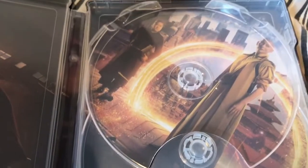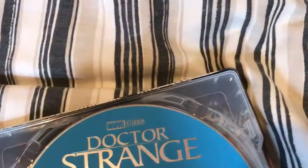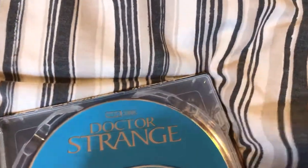Once again, you got the 3D Blu-ray and the normal Blu-ray in blue. And there's the artwork then. There you go. Pretty cool. It's not shutting. Oh, there we go.